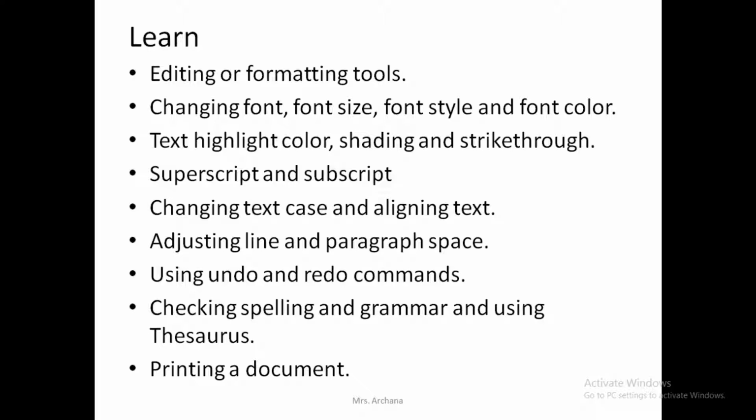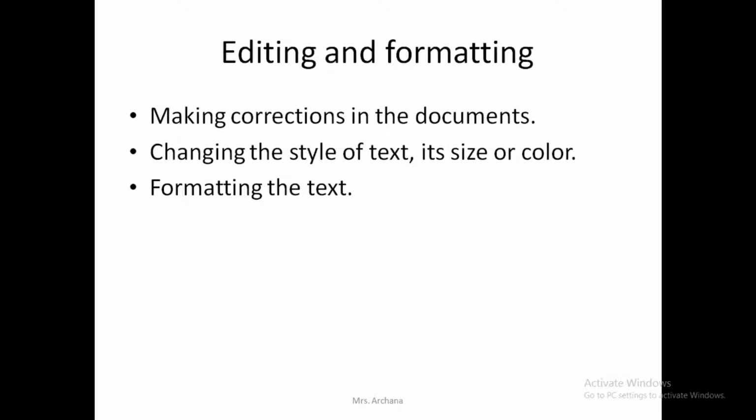Next, first we will discuss editing or formatting tools. In editing and formatting tools, what we can do? We can make correction in the document. Making correction in the document means sometimes we find some spelling error. Spelling error means the spelling is wrong. Sometimes we find some grammatical error. Okay, these things we can change.